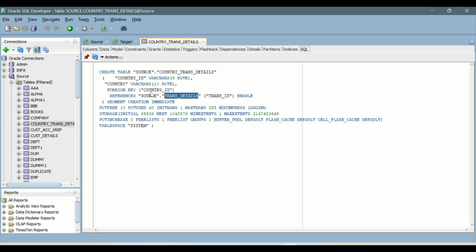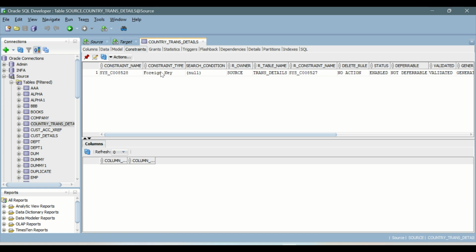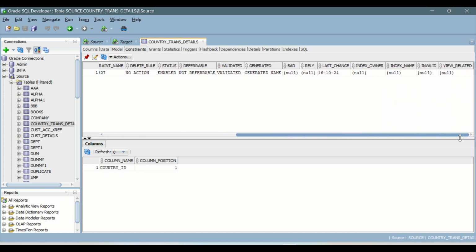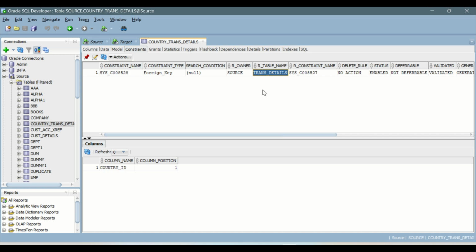So country ID is a foreign key now. Okay, this is how you need to check. You can check here the constraints. We have a foreign key, and this is a trans detail. This is the reference table name, trans details. So the constraint type is foreign.